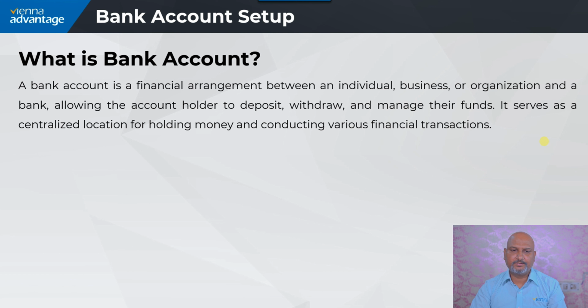Now, what is a bank account? A bank account is a financial arrangement between an individual, business, or organization and a bank, allowing the account holder to deposit, withdraw, and manage their funds. It serves as a centralized location for holding money and conducting various financial transactions. So that is basically the bank and the bank account. Let's move on to the VA system and we'll see how to set up a bank and later the bank account.